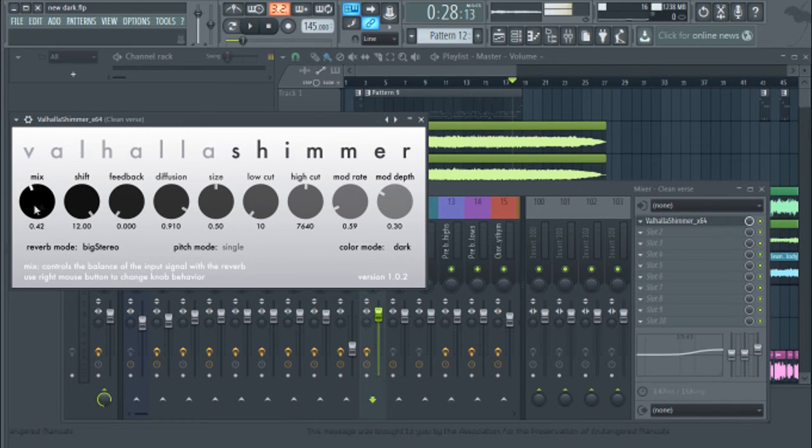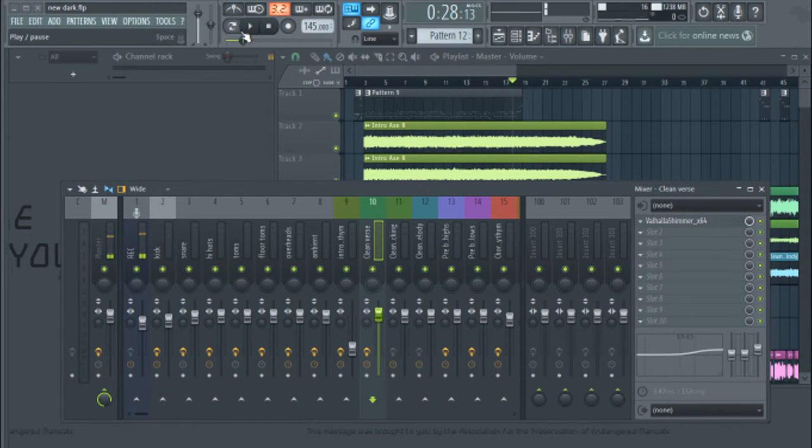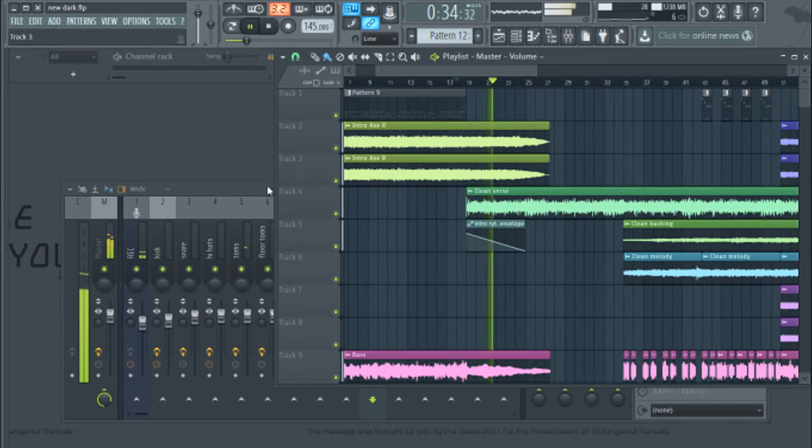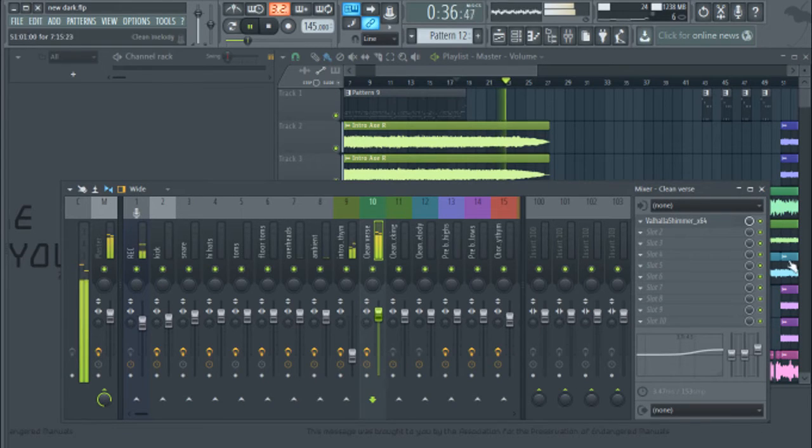So I didn't do too much, just 40% in the mix. I cut some highs out, and they've got some different modes, like the color mode, you can select bright or dark. I chose dark, and the reverb mode, you can select a few. I chose a big stereo, and this is what it sounds like. Without, and with.